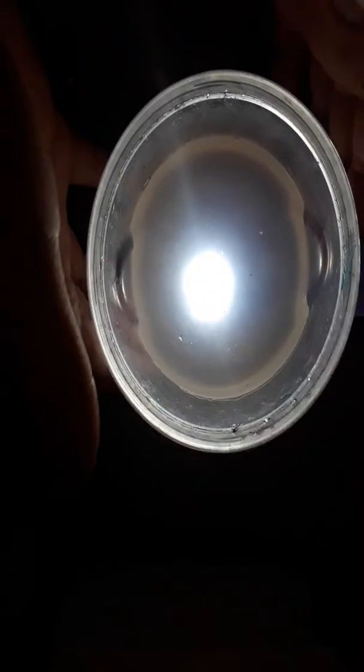This is the clear slime I made about a week ago. Flash the light on it. It's not really clear that well, but that's because of the container. There was extra slime from another slime in it, and it made it all a little bit cloudy. But that's okay, because I'm dyeing it today.